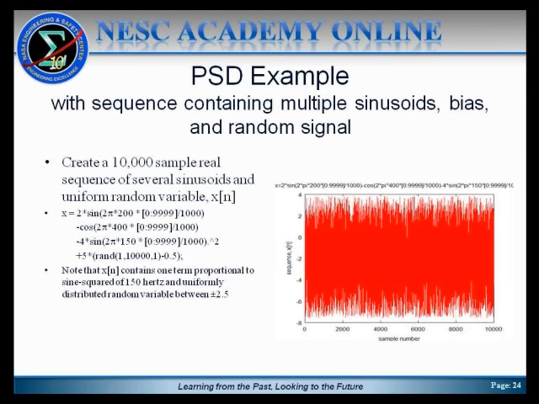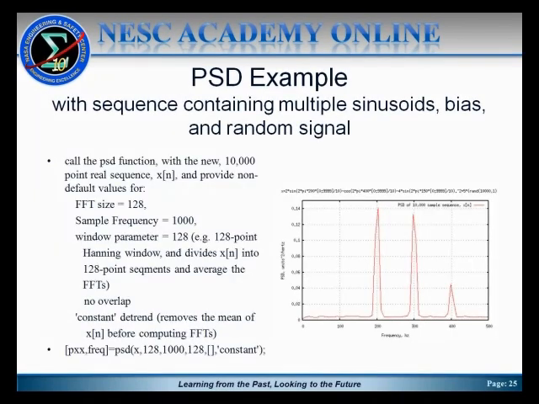So now the goal of a PSD analysis is to try to take such a waveform and see if you can determine what's in it. What sort of sample frequency, what sort of sinusoidal frequencies might be present. And this might be sensor data from a real piece of hardware that you're trying to characterize, either for modeling purposes or maybe to compare it to some specification that says the energy at certain frequencies has to be within some specified ranges.